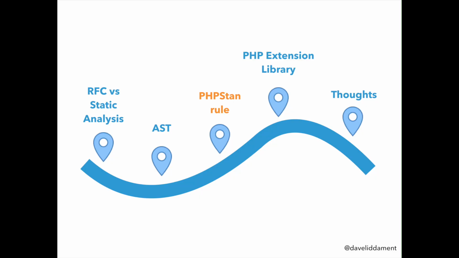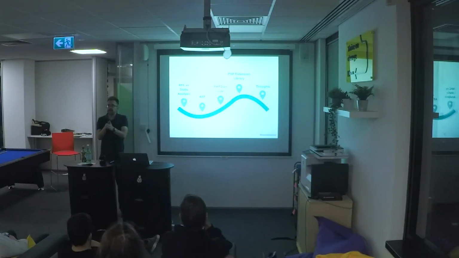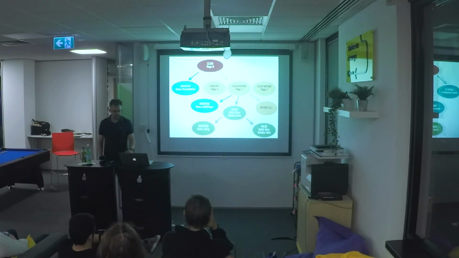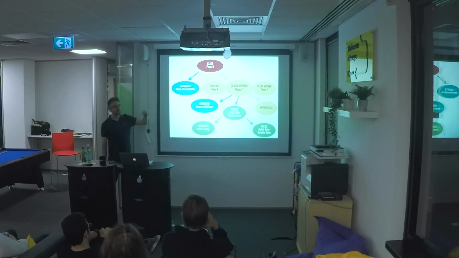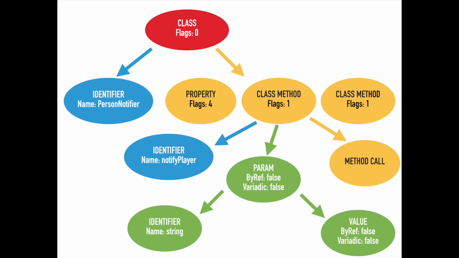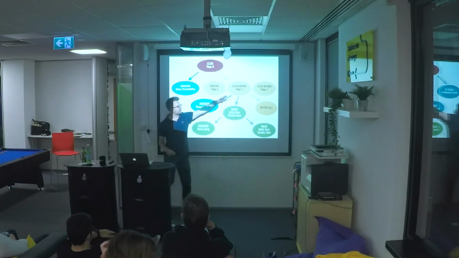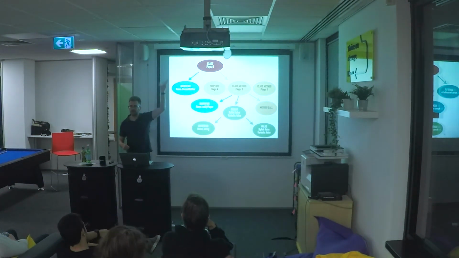So then our next bit is we need to write a PHPStan rule that can validate the thing I wanted to. So how does this all fit in? Well, what happens in PHPStan is, first of all, it creates the abstract syntax tree of the code base, and then it iterates through each node, one at a time. And we have rules, and the rules say I'm interested in a particular type of node. So maybe I've got one interested in class methods. It'll go all the way through the abstract syntax tree, and when it hits a class method, it'll ask which rules are interested in class methods. And they'll say, I am. And then it will execute each of those rules.